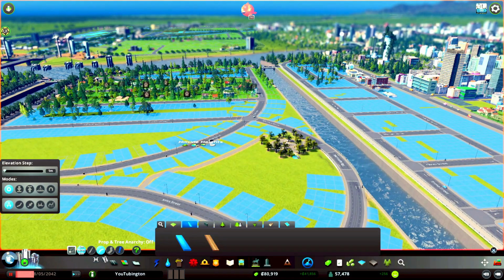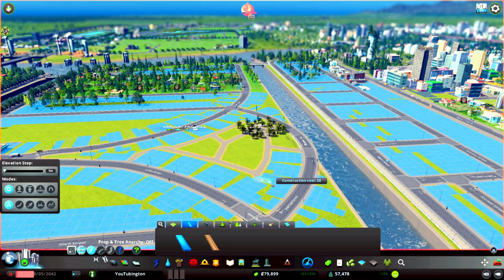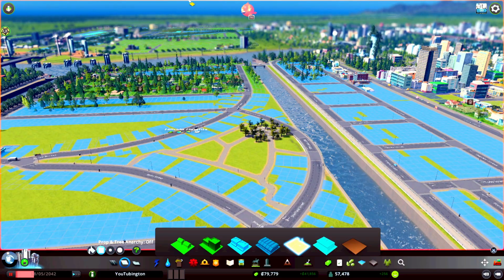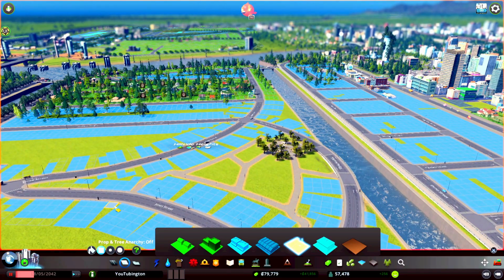You guys know me. It's not a city skyline sesh with MurderM if I don't do some paths. Connect this little canal side park up. Do a little bit of pathing between it. Give these Sims a little area to hang out and walk around when they're in between or on their lunch break. That's nice.